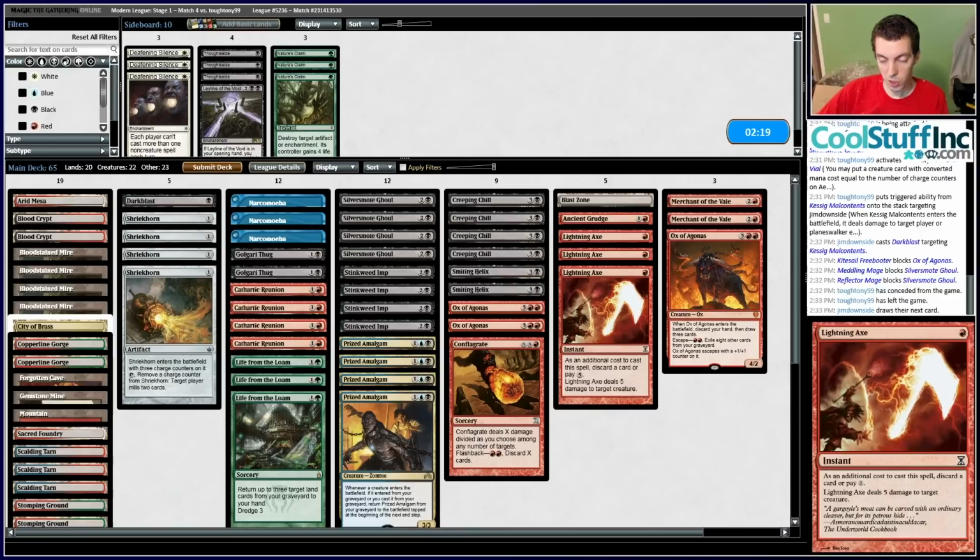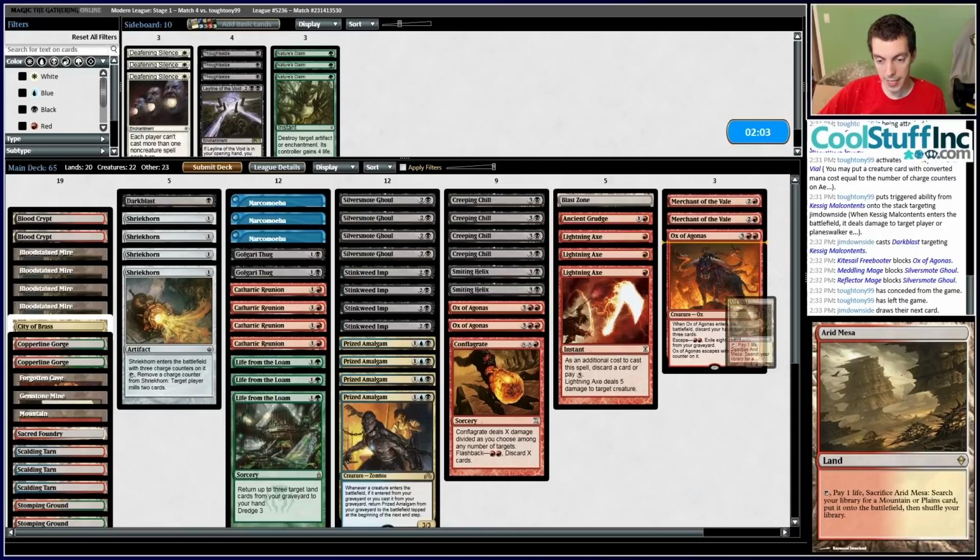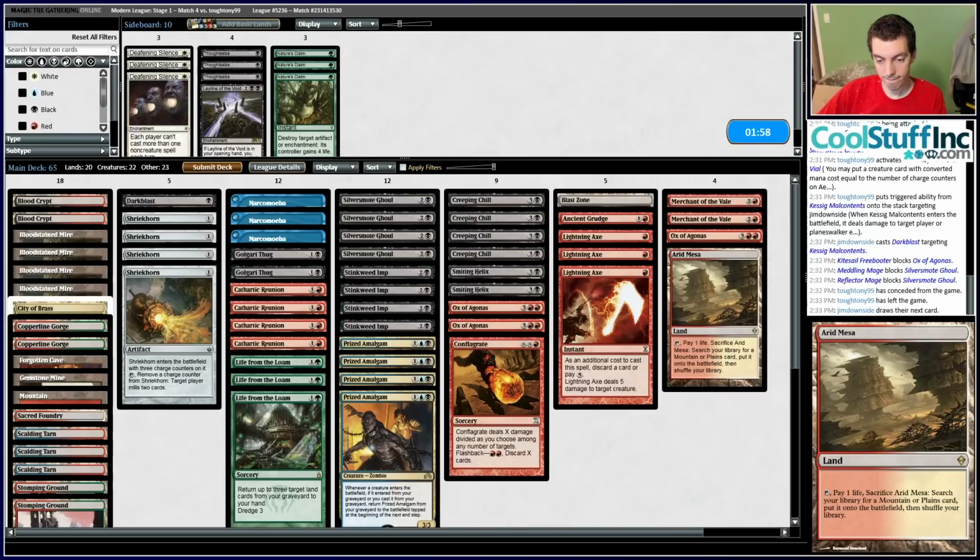Smiting Helix is pretty good. So I definitely don't love the idea of cutting that one. Darkblast also good. Maybe we be a little greedy here and cut a land. Let's bring in the Blast Zone. Smiting Helix just seems so good. We can't cut a Smiting Helix. What else is there to cut, though? I guess we could cut a Shriekhorn, maybe, because we already have Lightning Axes.